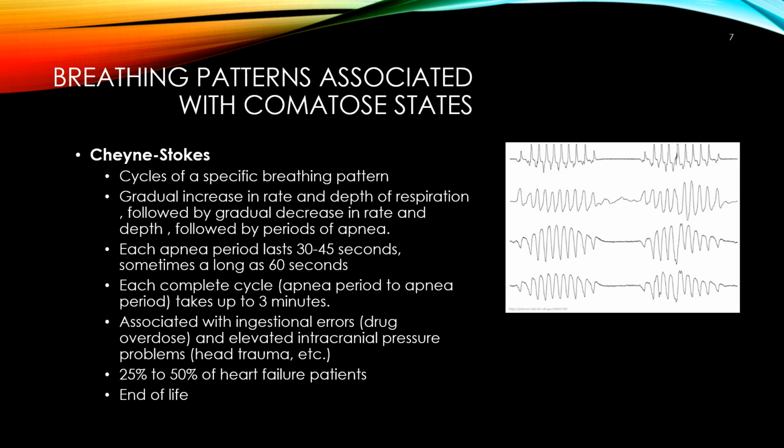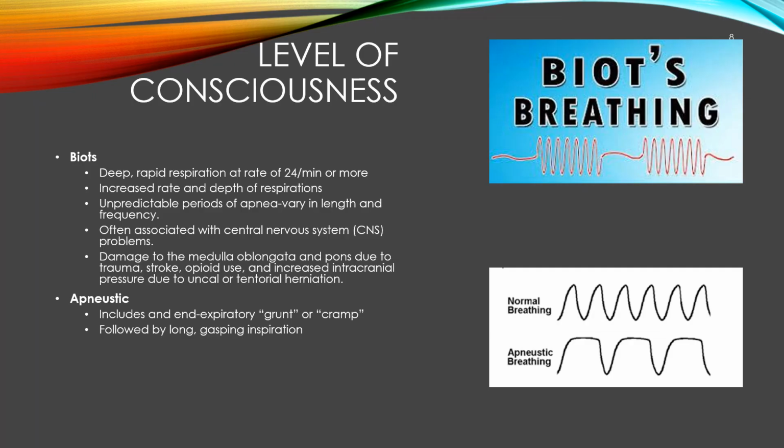And then you say, I know what that is. So just be familiar with it. Another breathing pattern that you should know about is called Biot's breathing. The difference between Biot's breathing and Cheyne-Stokes breathing is that Cheyne-Stokes is very irregular. They go from little breaths to deeper breaths, back to little breaths to apneic, whereas Biot's breathing is more consistent. It's basically deep, rapid respirations at a rate of greater than 24.